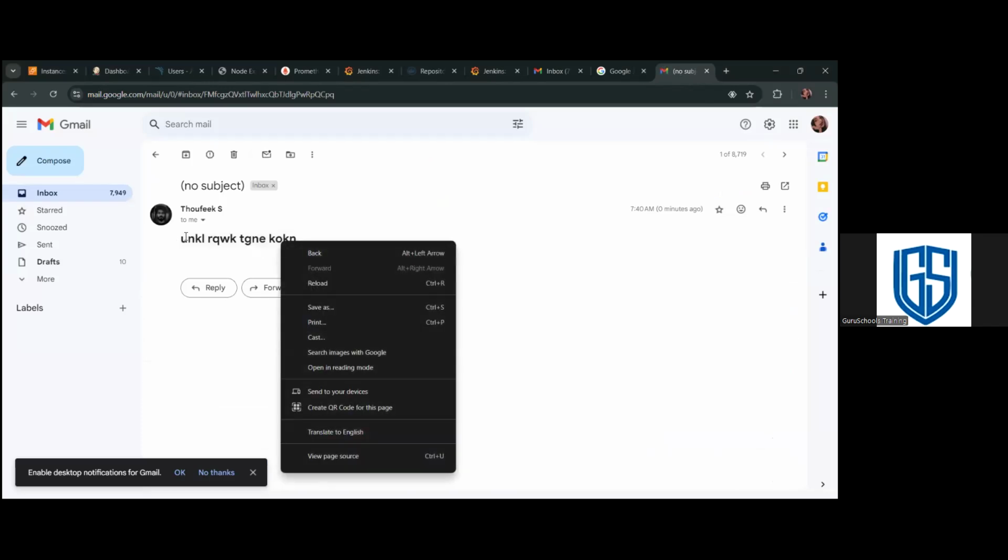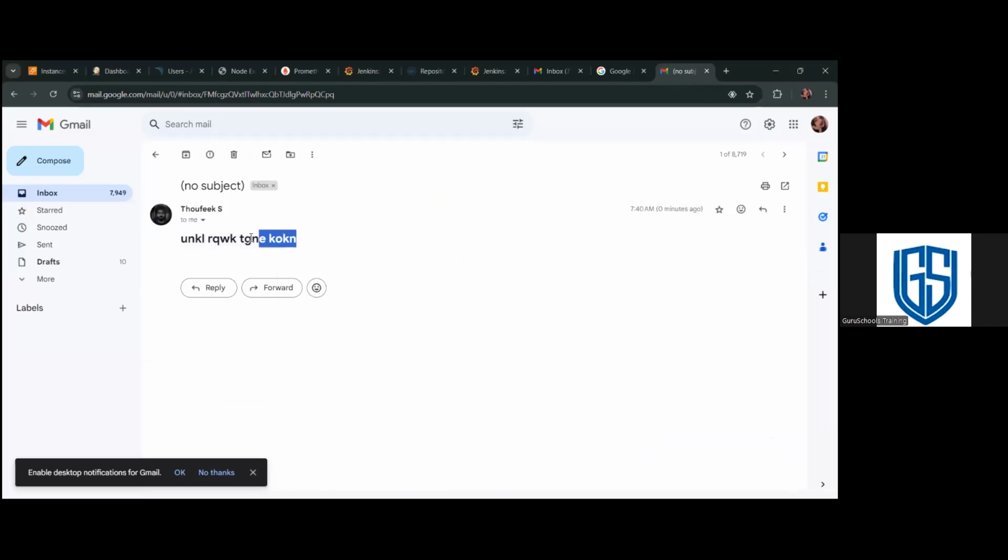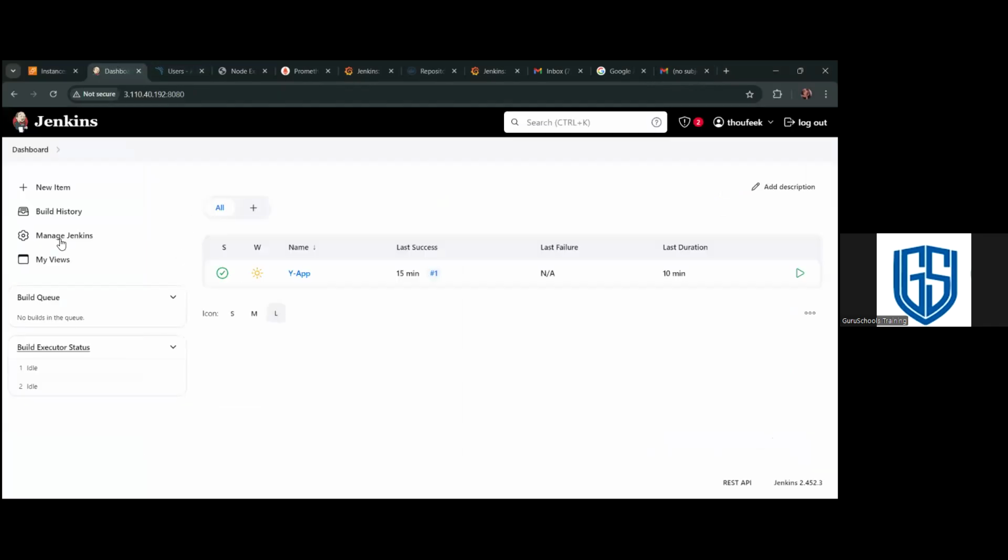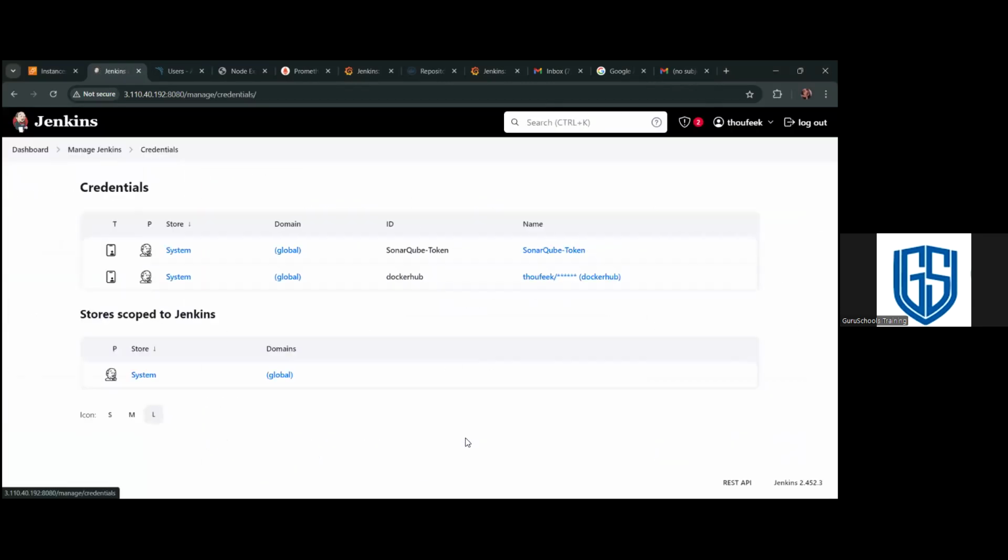Just copy my token and go to the configuration. Before that, we need to add that token in the credential part of Jenkins. So go to credentials.